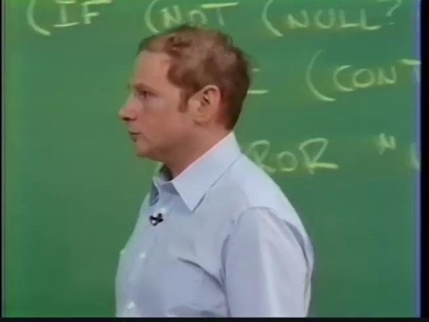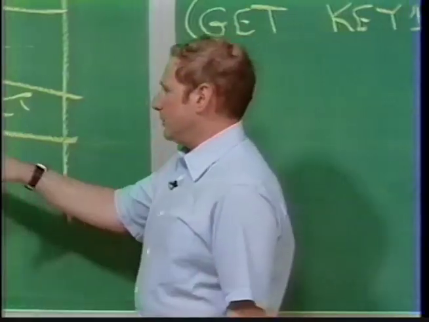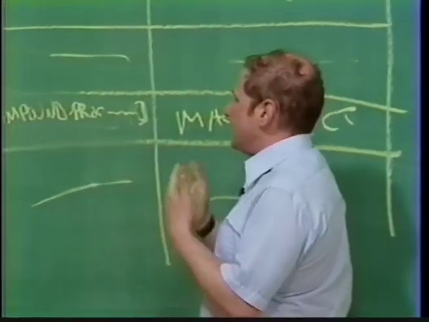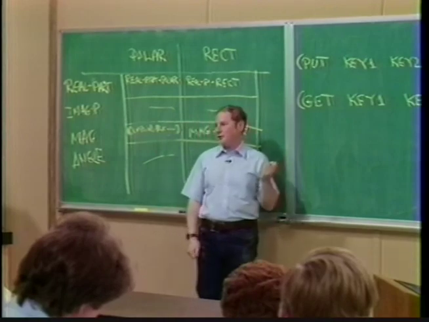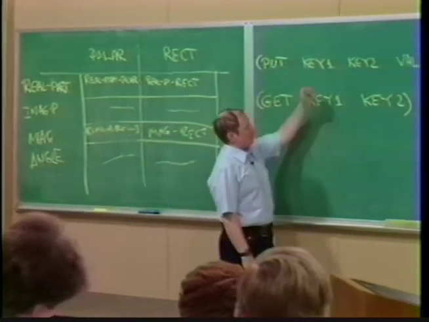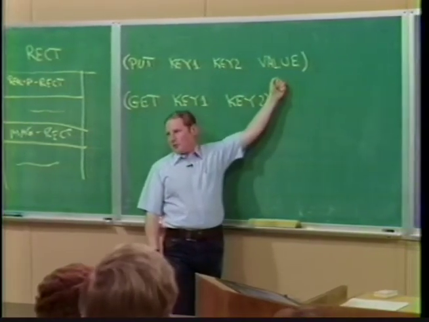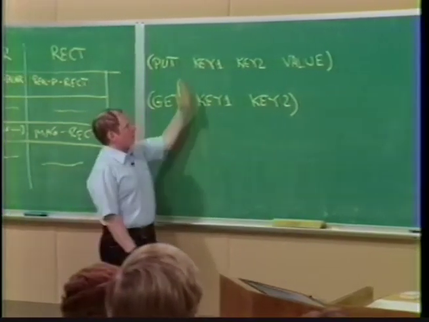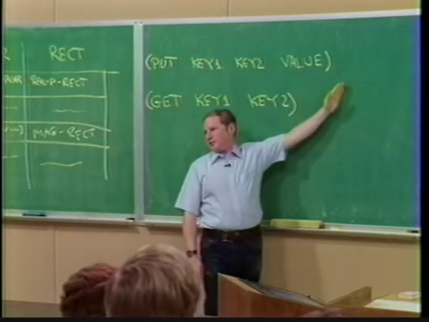Yeah. Therefore, if Martha and George had used the same procedure names, it would be okay because it wouldn't be looking at the procedure names. That's right. See, they wouldn't even have to have named their procedures at all. What George could have written, instead of saying put in the table under rectangular and real part the procedure real part rectangular, George could have written put under rectangular real part lambda of z such and such, and the system would work completely the same.